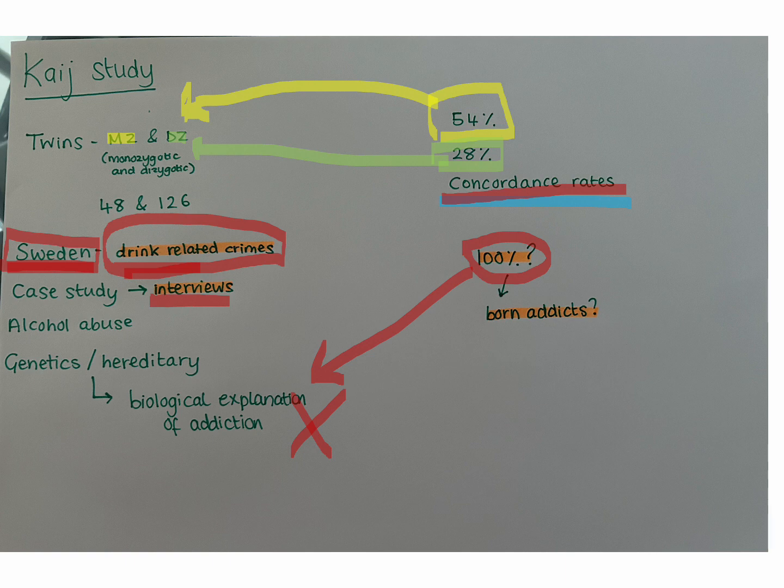There might be elements of the environment that could better explain why a whole 46% of identical twins are not both alcoholics. And lastly, this born addicts question here is a really interesting one, in that by suggesting alcohol addiction is something genetic, that can wrongly mislead people to believe that they're going to be born addicts or that their children are going to be born addicts, when the concordance rates clearly show that actually it's not completely genetic, it's not completely hereditary. So we could scare people for the wrong reasons.